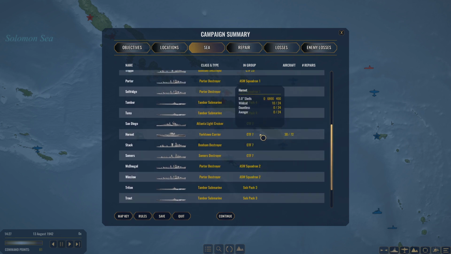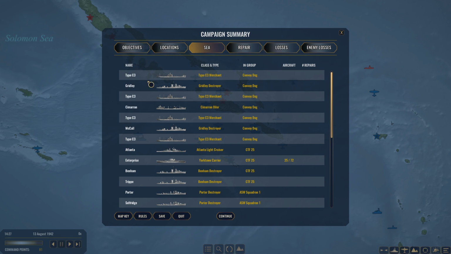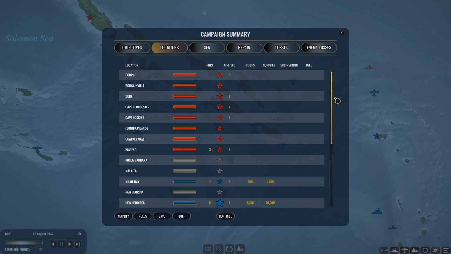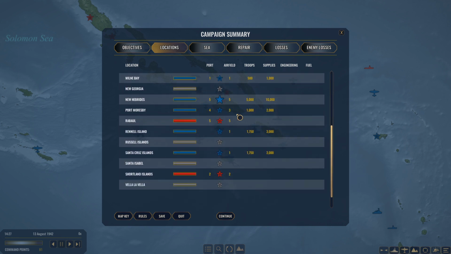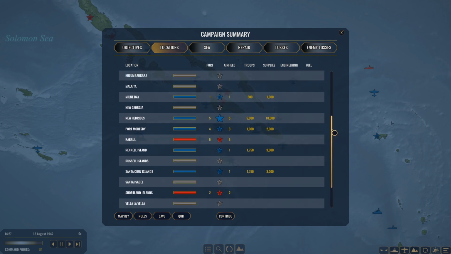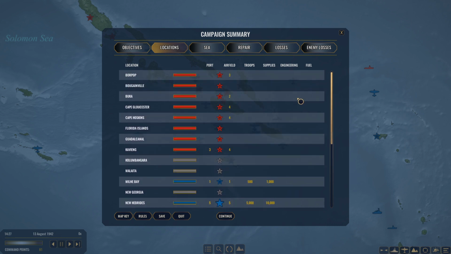Okay, Subpack 3, Subpack 4, ASW Squadron 2. Yeah, so that's what our ships are made up of. These are the locations, which we've landed in Reno, we've landed in Santa Cruz, and we'll probably be next landing in Maleta. That is my next plan.